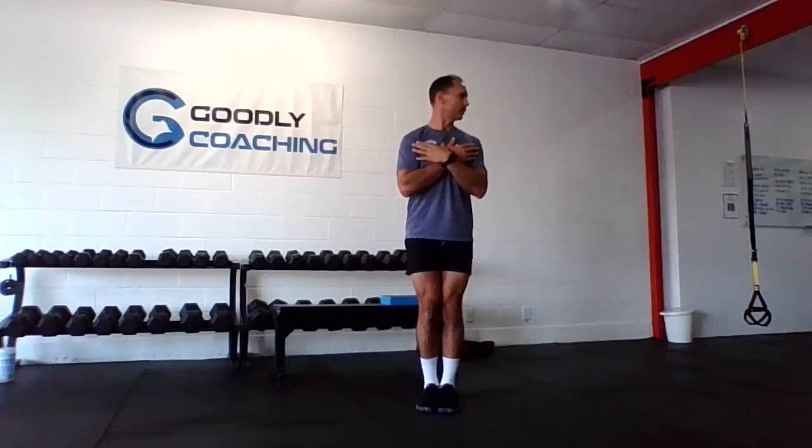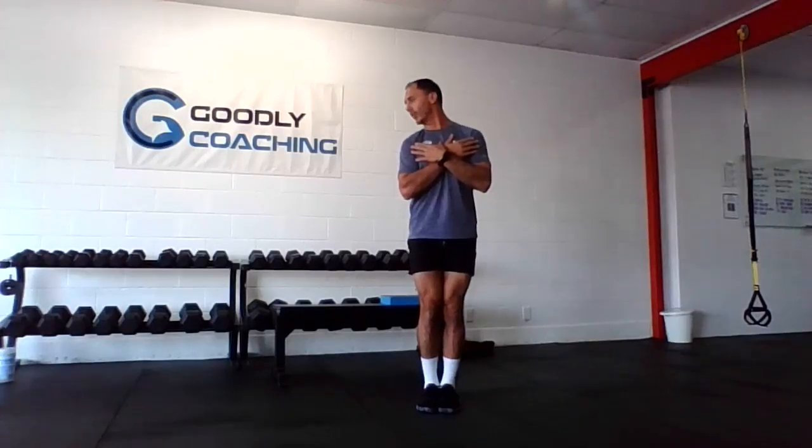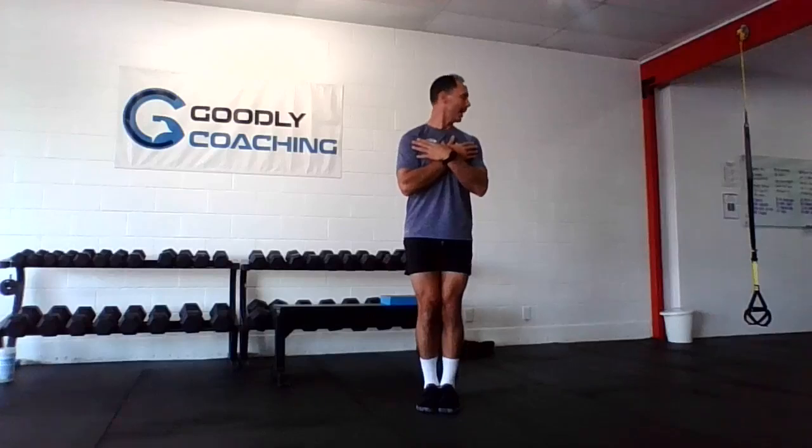So bring those feet together, and then I'm going to cross my arms across my chest. My feet are together, that's a very narrow stance. And then from here, I'm just going to look to the left, and then I'll look to the right. Look to the left, look to the right. Pretty easy for most of us. Now, if we close our eyes and do the same thing, you might find that those feet start wiggling around on the floor, because now we're creating a more proprioceptive environment by closing our eyes and not having the ability to see, and that forces our body to feel a little bit more and find balance. So that's number one.